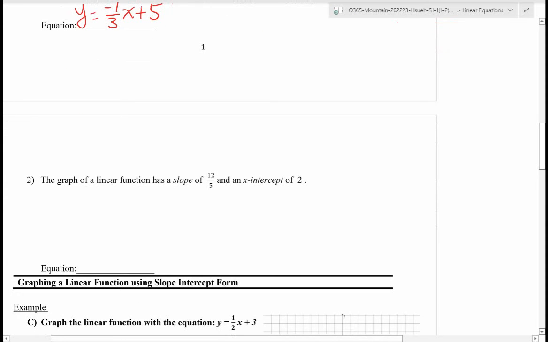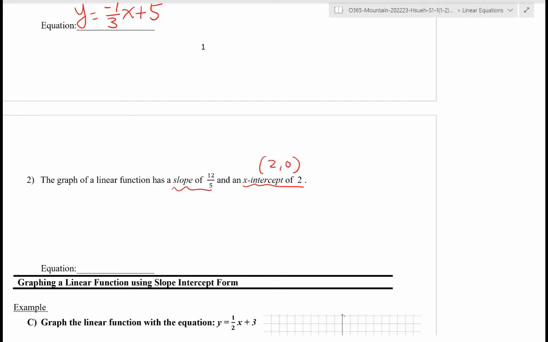It's nice and simple. Second one is a little bit challenging because, again, it tells you the x-intercept. Now, it does not have to give you an x-intercept, right? It could give you just any point, okay? Because if it gives you a point, that means you have x and y values for you to plug in. But we do know if it's x-intercept, that means the coordinates will be 2, 0.